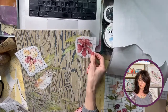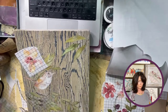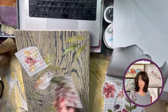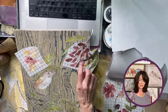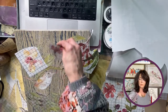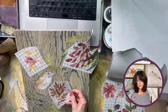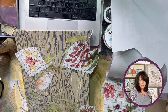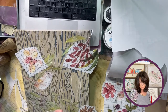Oh, this little flower I thought was cute, too. But it's not the exact same. See, I cut it completely up. You could just add a whole bunch of stuff if you wanted to really get it. Gosh, I kind of like that. This is pretty. Oh, this is what I used on that other one. I cut some out. Here's one.